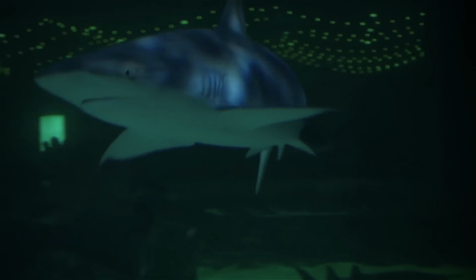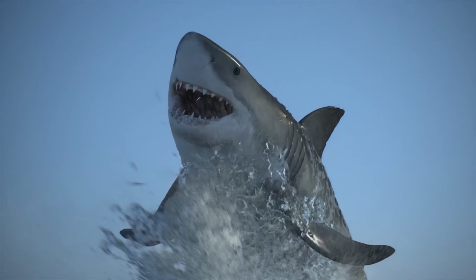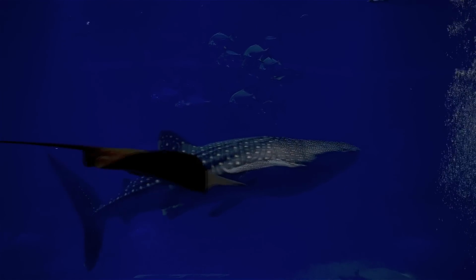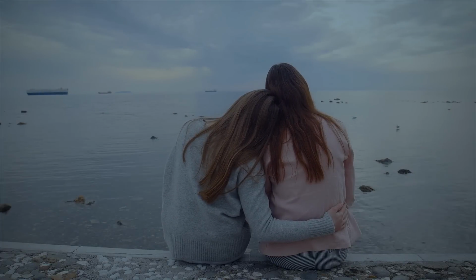Nah, not really. Surely the scariest aspect of the megalodon's looks was its mouth. I mean, think about it. Megalodon had whales for dinner, so it obviously needed to open its mouth wide enough. Scientists have estimated that its jaw would span a mind-boggling size, 9 by 11 feet wide. Just to paint you a better picture, that means it could have easily gulped down 2 adult people side by side.